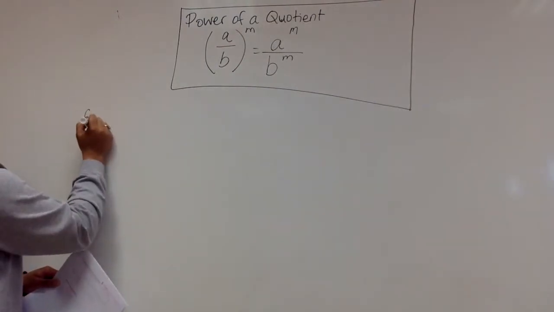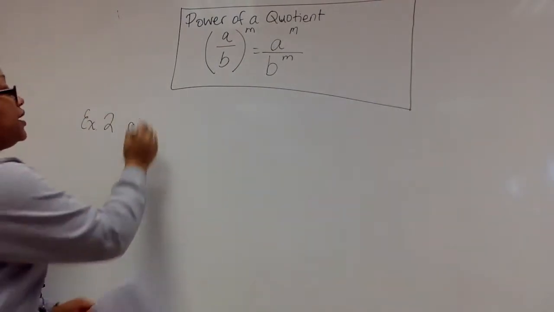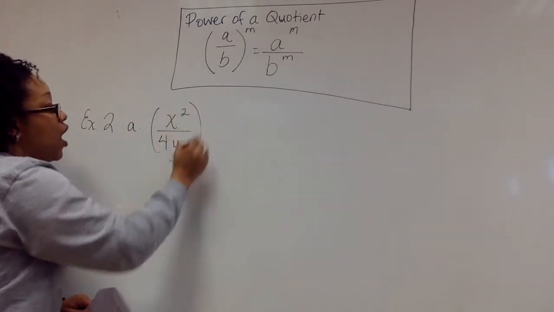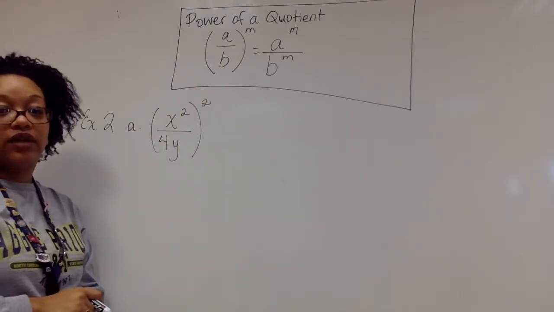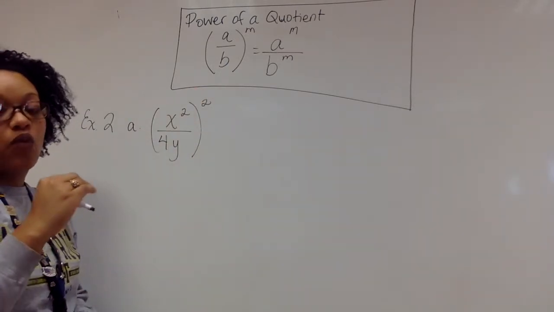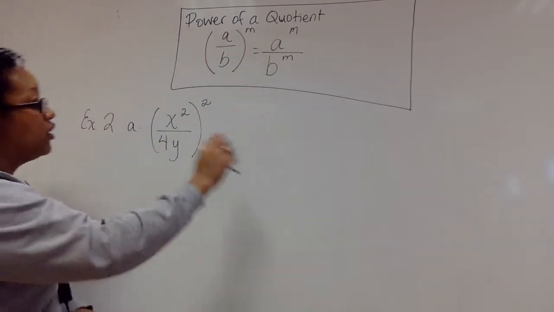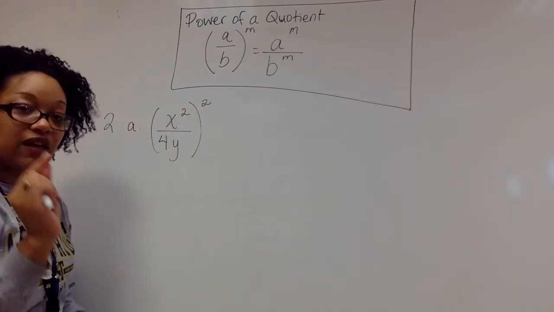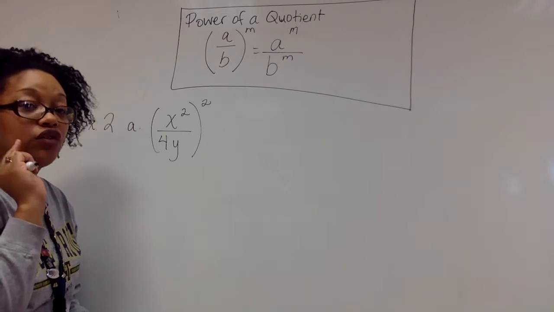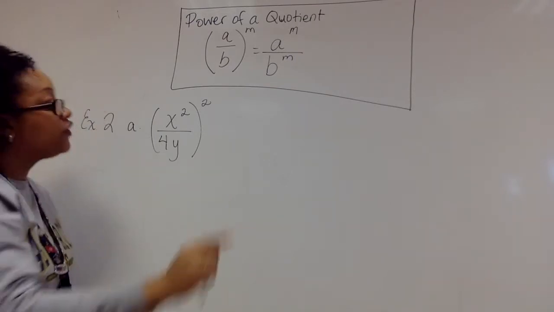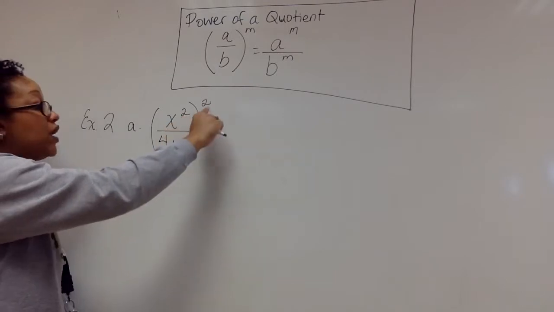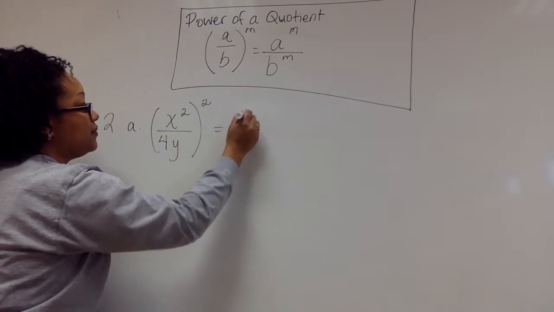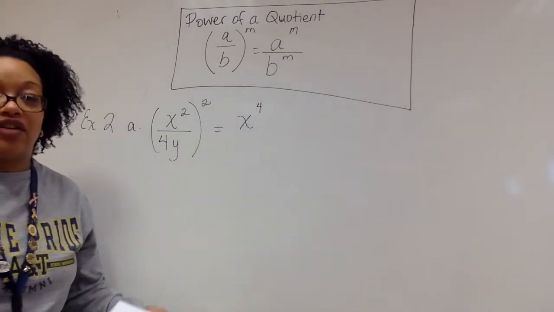So we're on example 2, letter A. I'm going to give you x squared divided by 4y, all raised to the second power. Now, the rule is when you are raising a power to a power, because that's what you have here, power on the inside to the power on the outside, what do you do to the exponents? I'm going to wait. You got to say it out loud. Hopefully you say multiplying. So since I already have an exponent here and I'm raising it to another exponent, it's just 2 times 2. So that's going to be x to the 4th. My numerator is taken care of.